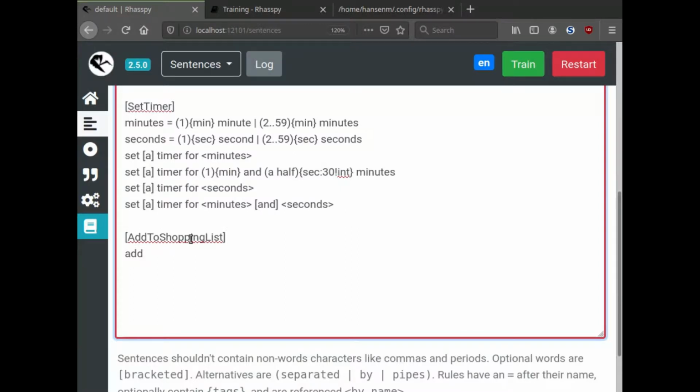So I'm going to say add a or an. I've written the program called words. I'm going to tag this as the item to add to my shopping list. So depending on what the program words here prints out, it could be anything. Add a blank to my shopping list.